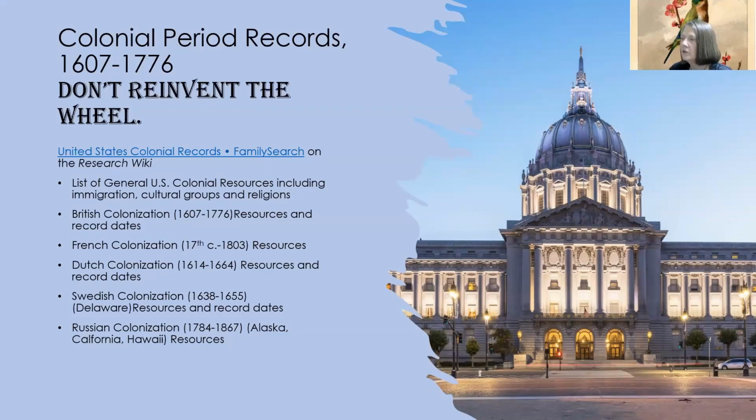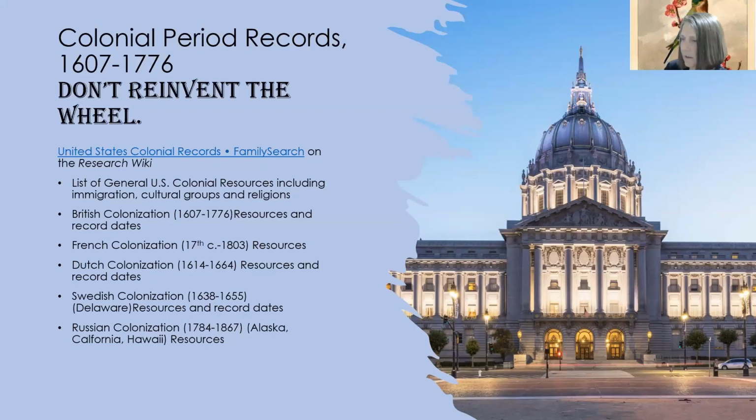It is the most researched part of United States history. So don't just think you have to do all the research and you're going to somehow find some record that somebody else never found. It's not going to happen. So things are going to be there for you to find. Unless your person was really super obscure and all of a sudden you come across his journal or something, you're not probably going to find anything that's particularly new. That's just the way it is. But on the United States Colonial Records page in the Research Wiki, you have all these different types of colonization, and there are things to find about all of these different types of colonizing. So there's plenty there.